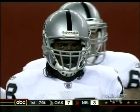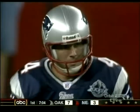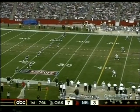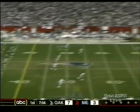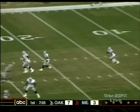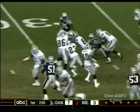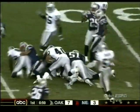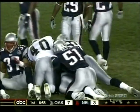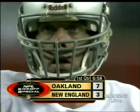As we get set for the second possession for the Raiders, Randy Moss ready for action as Adam Vinatieri will kick off. Chris Carr, the Boise State rookie, fields the kick at the 9-yard line. And Carr plows ahead up to the 33-yard line. And Kerry Collins and the Oakland Raiders, who drove down the field for a season-opening touchdown, will take over there when we come back to Foxborough.